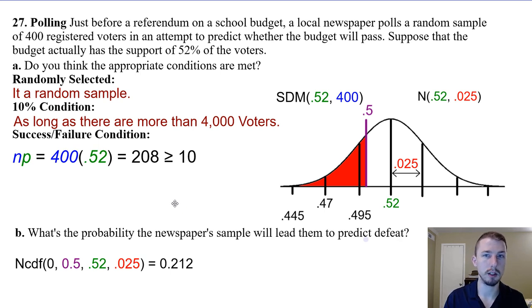That's why we have this thing called a margin of error, and so they would predict whatever they got plus or minus whatever the margin of error is, and as long as the margin of error is not containing the 50%, then they would be pretty confident with whatever alpha level they use. But we'll get into all that stuff, and this is actually a really good example of how polling is used and how stats and sampling distribution models are used in polling. So if you like the political stuff, this is how it's used all the time.